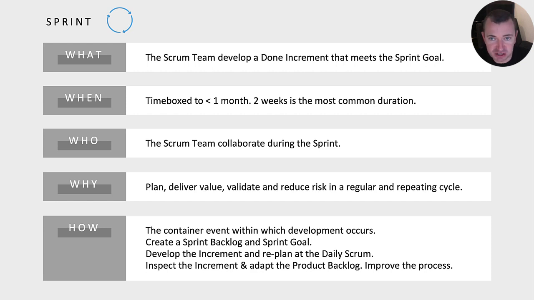Consistent sprint durations reduce complexity and increase predictability. A new sprint starts immediately after the conclusion of the previous sprint. There are no gaps between sprints. Sprints may include non-working time such as weekends and holidays. This means that the amount of working time in a sprint may vary. Many Scrum teams choose to start their sprints midweek in order to avoid Mondays and Fridays when people are more likely to be away or distracted.